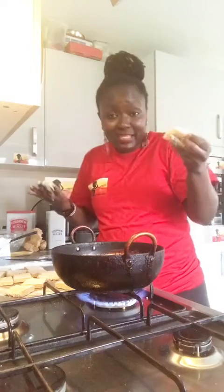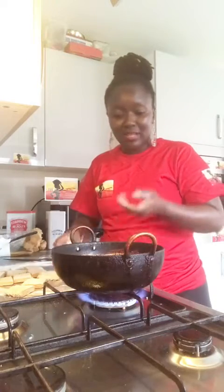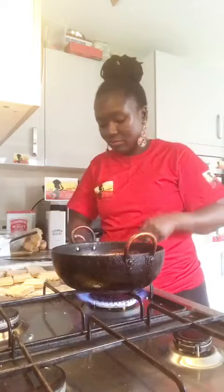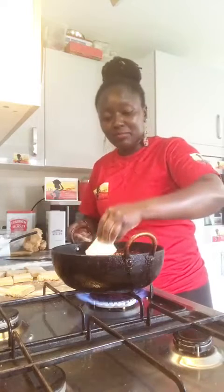Get your mandazi. This is also another way. If you put this mandazi and bubbles are bubbling around it, it is good to go. And that's exactly what is happening here. Bubbles are bubbling. We're going to go straight, and I'm going to continue adding them. You can add them manually the way I am doing.